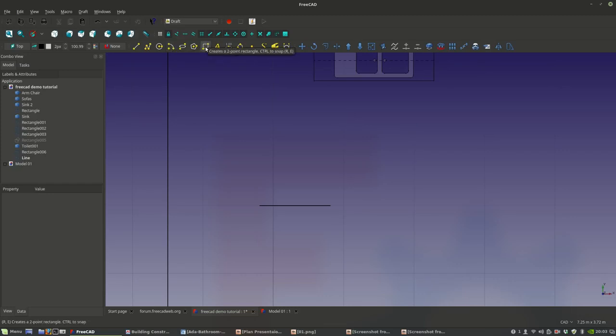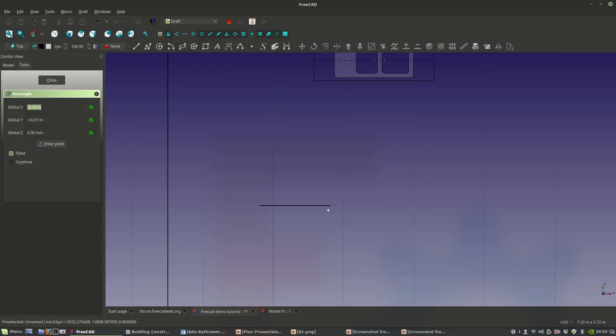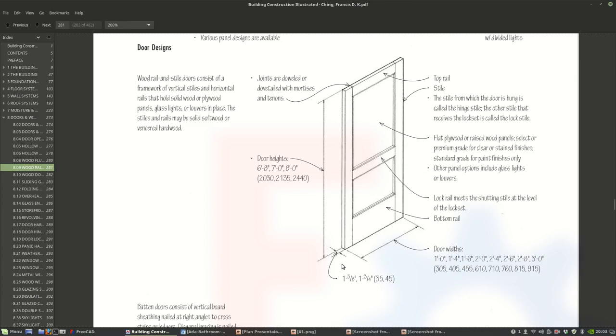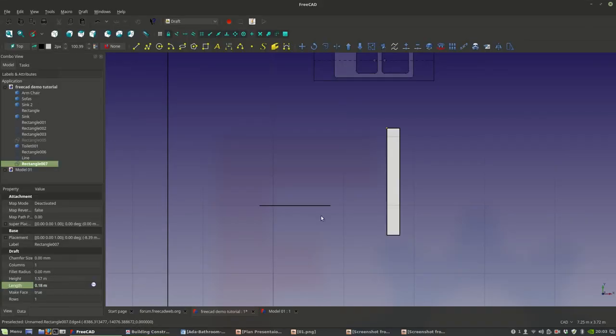Or well, maybe the door width. So let's get some reference here. Here it says 35 or 45 centimeters thick. Okay, so back in FreeCAD, I'm going to tell it to be 45 centimeters thick.